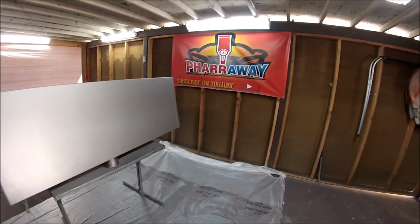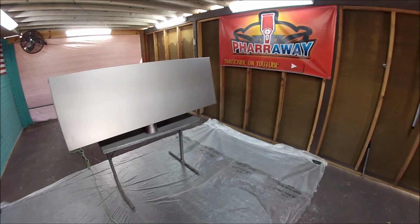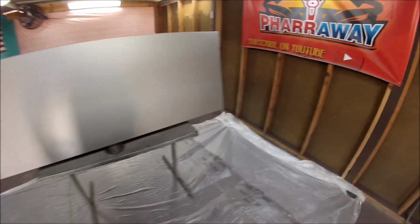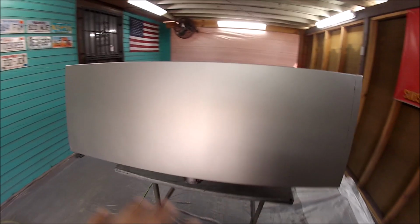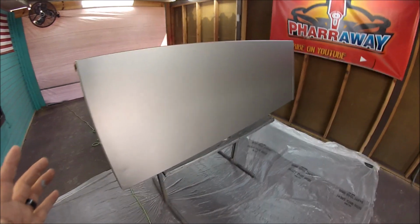In this video, guys, I'm going to take you step by step through how to spray metal flake, and it's going to be on the same cabinet, on the other side. I'm going to be painting this cabinet different colors, but let me show you how to do the metal flake. I already threw the base. I threw a silver base because I'm going to be adding silver metal flake.